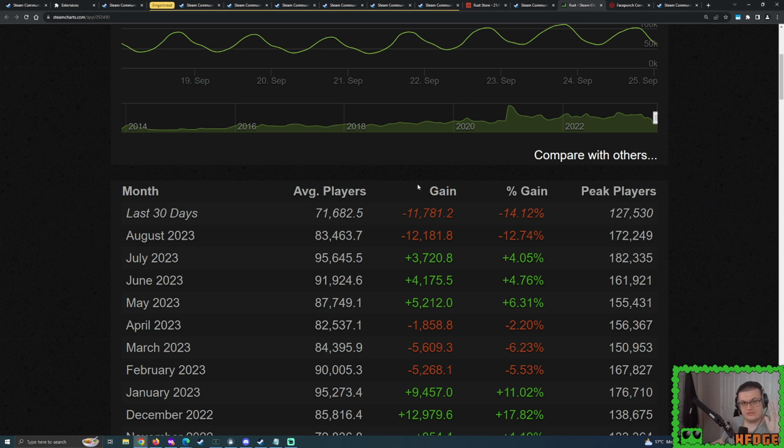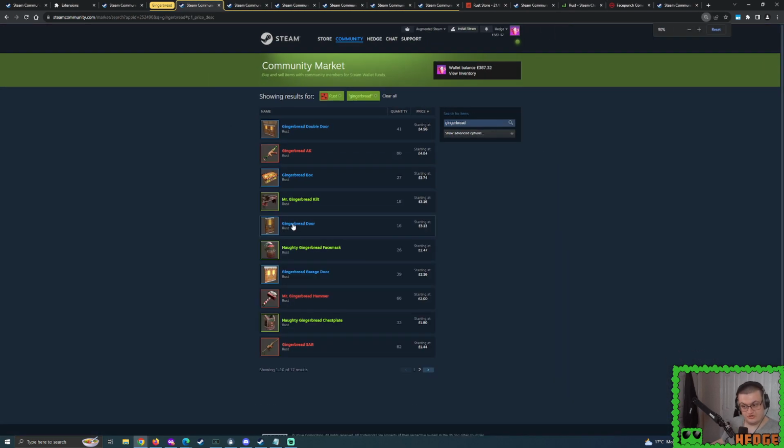And loads of people are going to be suddenly surprised to see a gingerbread building skin is just being given to them. And they're going to want to have some gingerbread skins, aren't they? So whilst we've already had two buyouts, two massive surges in price and whatnot, after the first one, we did see it cool down and go back down in price after a while, didn't we? There is an opportunity here, people. You could make some moves.